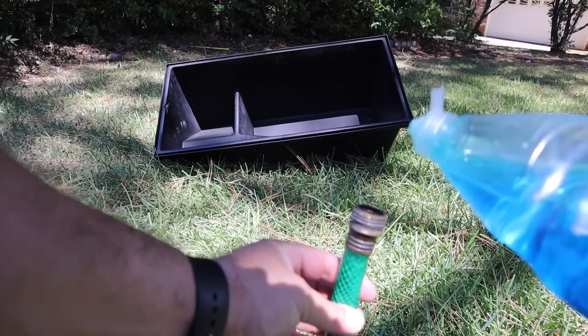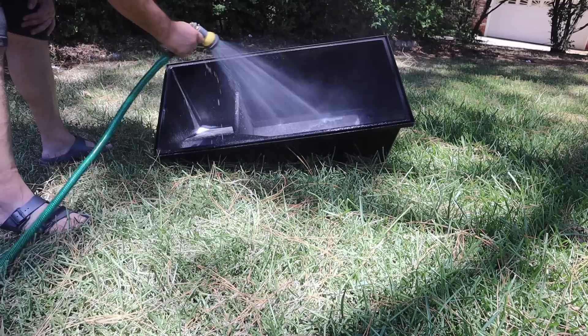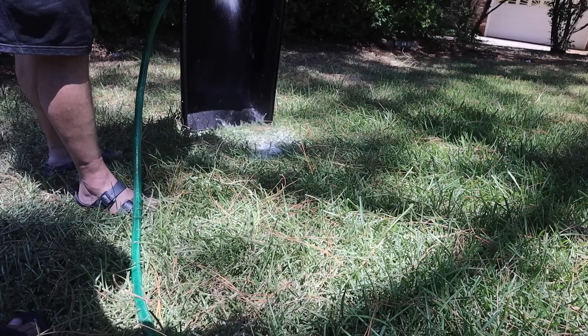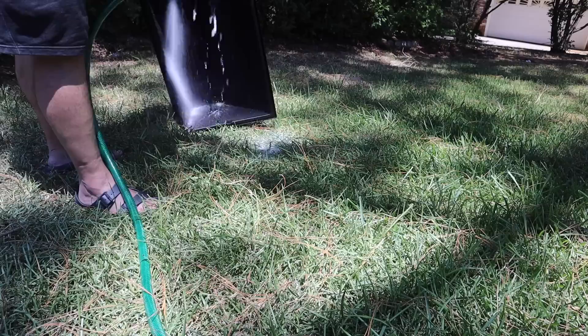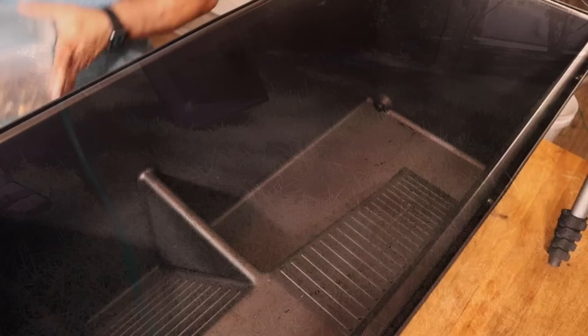The first thing we need to do is go ahead and clean out this tub. I use Dawn dish soap, the regular blue kind. I just put a couple of drops right here on the end of my hose and then attach the nozzle to it. This will allow me to spray a perfect amount of soap on top of this plastic tub. A lot of people say you shouldn't use anything to clean, but I kind of disagree. I've been using this blue Dawn to clean every plastic bin enclosure I have ever put together and it is completely safe as long as you get all of the soap residue off. It does a perfect job of removing all the harsh chemicals off the plastic — the harsh chemicals from the plastic are much worse for anything you put in here than any residue from this soap.